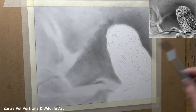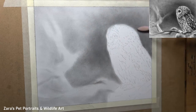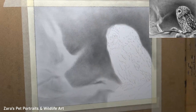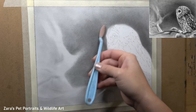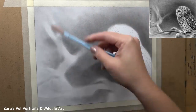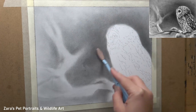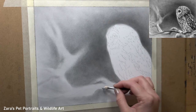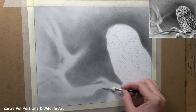I'm also being fairly careful around my subject, but the graphite powder does go over the edge of my subject — this owl — by two or three millimeters. That's important because I don't want there to be a halo, a lighter edge around my subject where the graphite powder for the background has not gone all the way up to that animal. So I'd always rather have that graphite powder overlapping the subject slightly, just enough to make sure it goes right up to that subject.